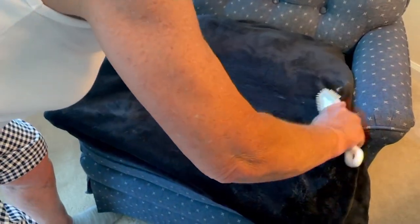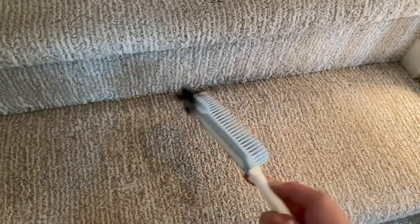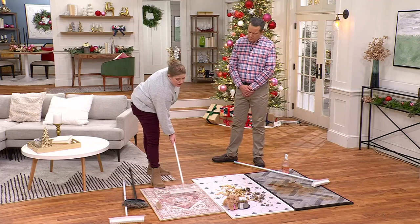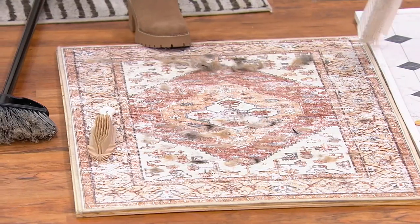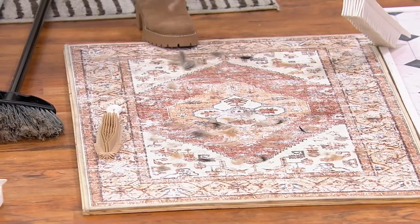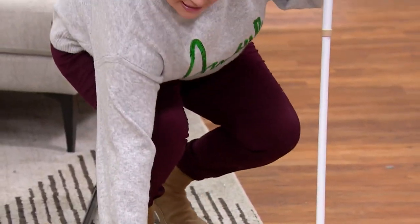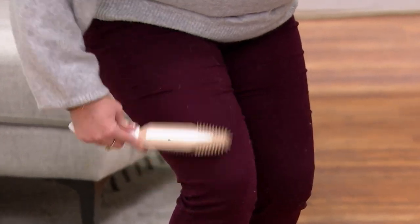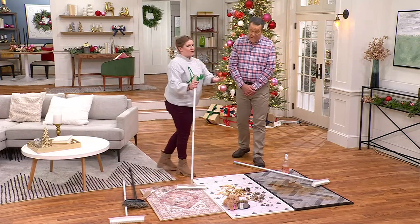Pets leave all that hair behind. When you get this home, it's really simple to come in on your carpets - you're just going to do little stroke motions. There's a little bit of a learning curve, but look at all this hair I just picked up on this beautiful carpet. You can also take that detailer brush and brush pet hair right off your pant legs. It breaks up that static electricity and leaves the mess not on you.